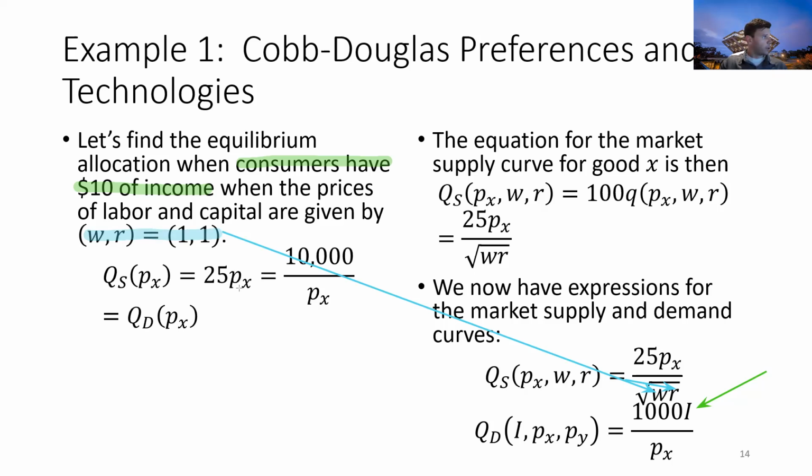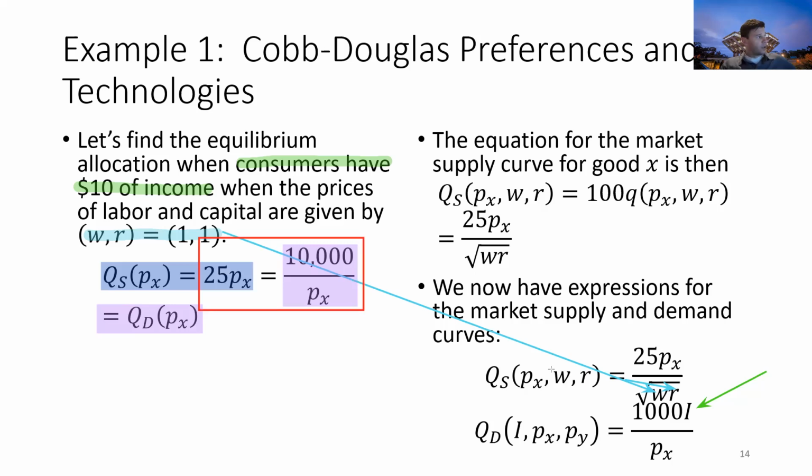Right, we have the supply curve equation in the dark blue on the left. We have the demand curve equation in purple on the right. Okay, so all we're doing is setting supply equals demand. And you'll notice almost right away, I can solve this for PX fairly easily, right? We have one equation, we have one variable PX.